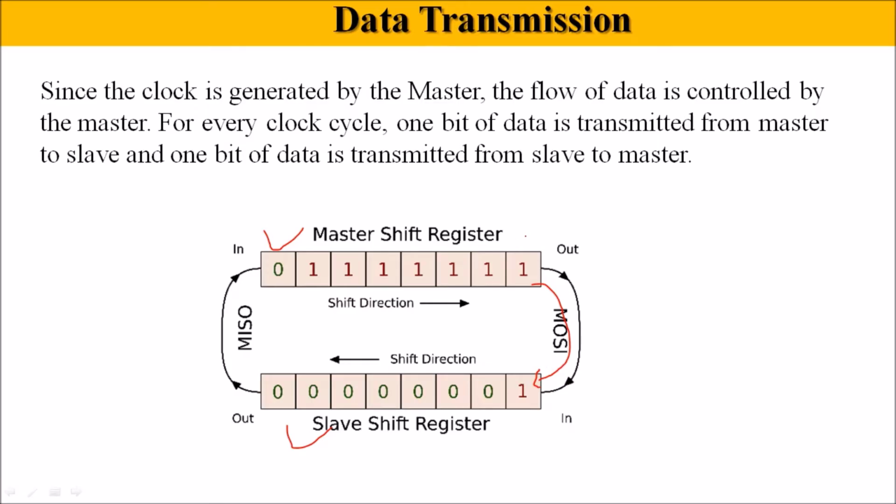After transmitting this bit, the next bit is stored as the LSB, and in the next clock cycle this bit is transmitted to the slave. At the same time, the first bit of the slave will be stored as the first bit of the master. So data transmission is in rotation form. So data is continuously rotating. There is no acknowledgement signal, so the communication is not reliable. So continuously data from the shift register is rotated.